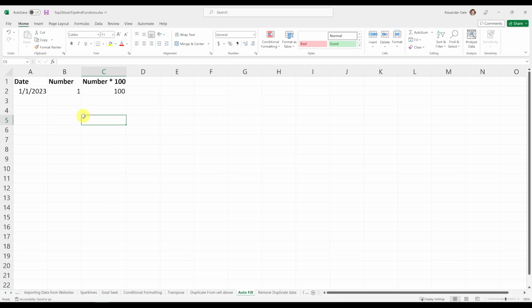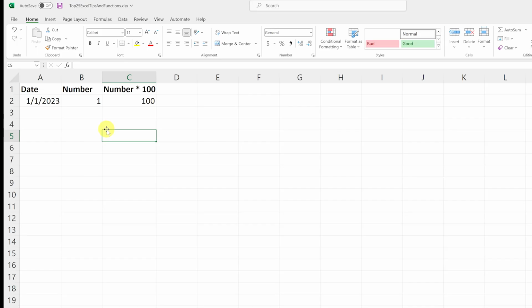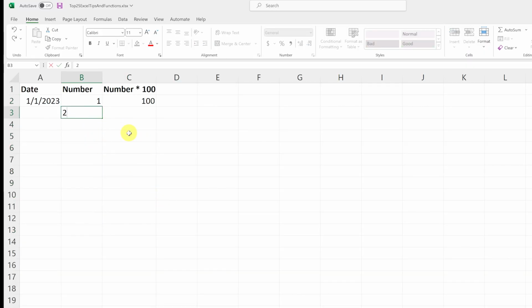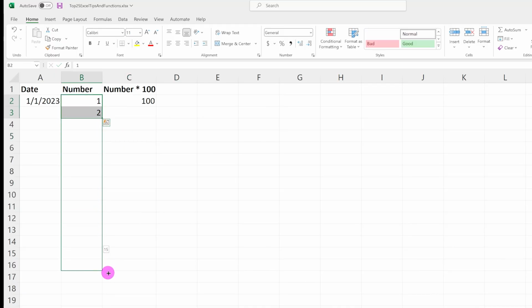Number 9, autofill. Arguably one of the most powerful features in Excel, the autofill feature allows you to fill cells with data that follow a pattern or are based on data in other cells. So what does this mean? Well, let's say we have a number 1. If we use the autofill function, which is clicking and dragging on the bottom right of the cell here, it'll simply fill with 1s because there's no pattern for it to detect. If instead we add 2, and we copy it here, if we do the autofill function, which is dragging at the bottom, it's seen a pattern to increase every number by 1. We can also do things like skipping by 2s. So 1, 3 would increase all of the odd numbers.